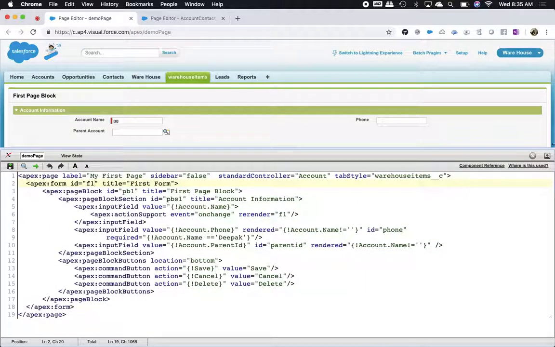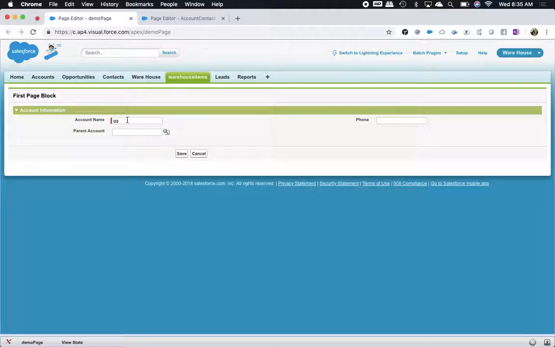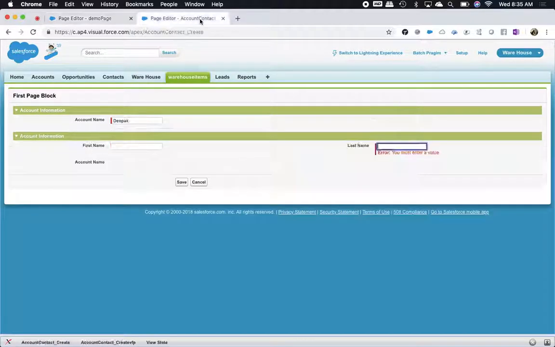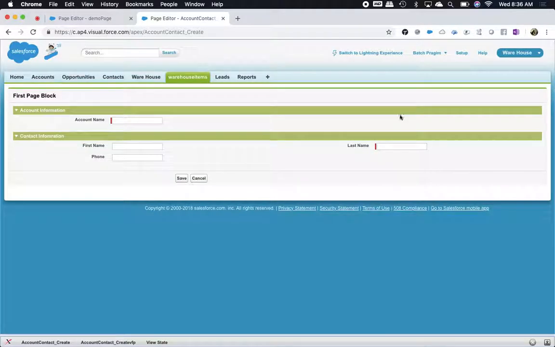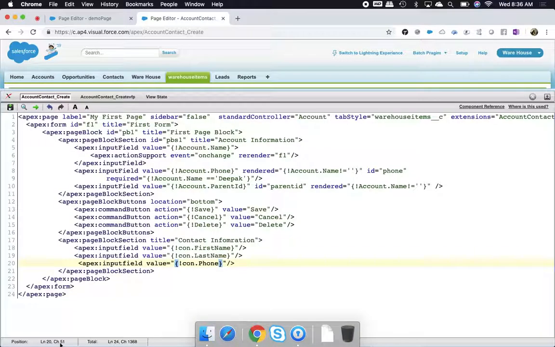Let's say, consider that the problem here is rendered required.